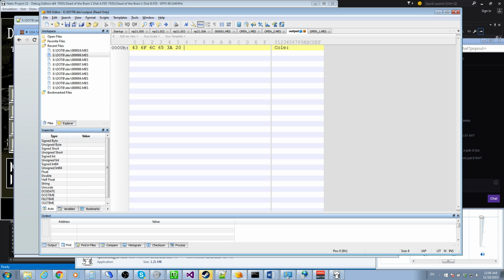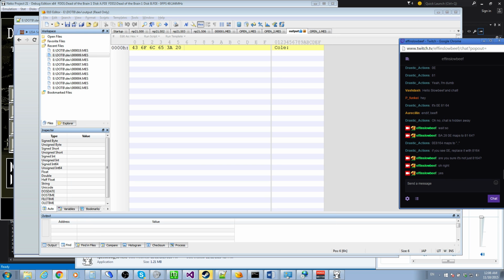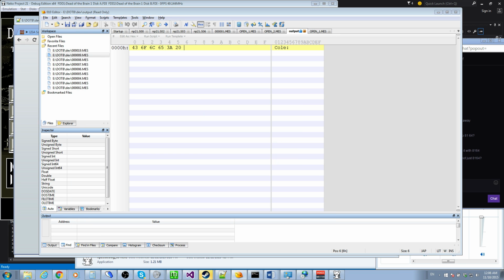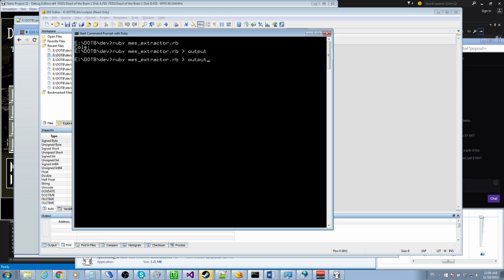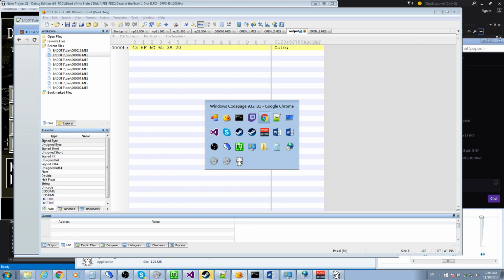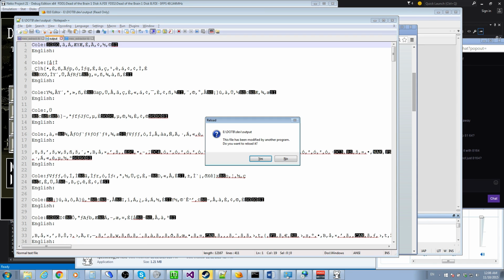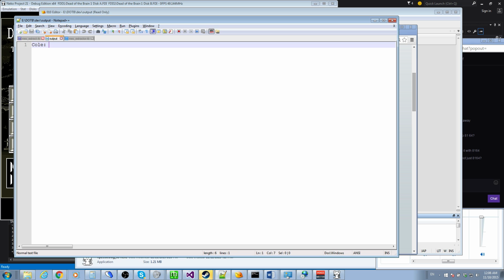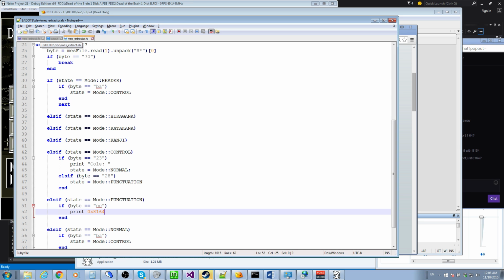Oh, the space. Not print anything. This is the least fun part. Need to see how I did it here.